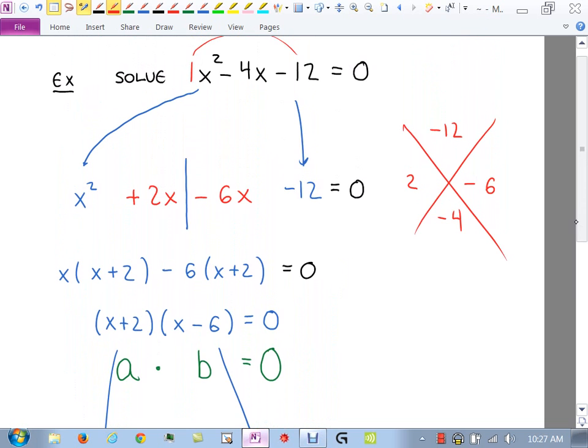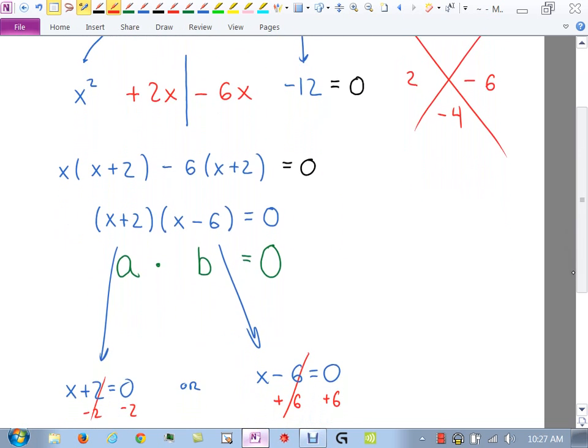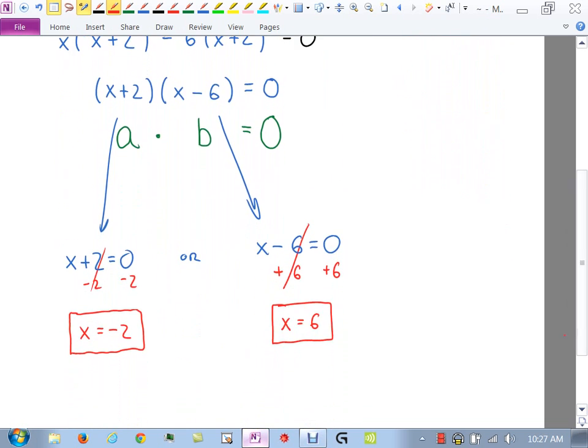Well, what's new in this problem? I mean, really the only thing that's new is this part that equals 0, and then once we got here, now what we have to do is take each of those and set those equal to 0, and then just solve them. Right?